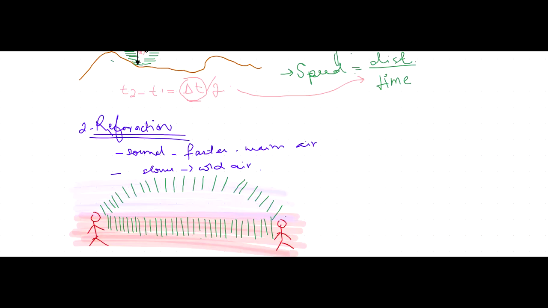So this is exactly what happens. This is an example of refraction. The sound will travel quickly through the warm air, but when the same sound travels through cold air, it's going to become slower. The change in speed is going to cause it to bend. Hence, the person is going to hear the voice as slightly louder, because they're receiving two different sound waves.